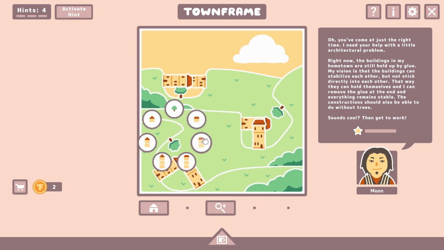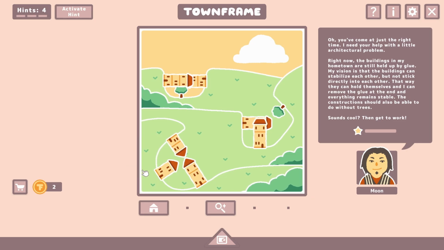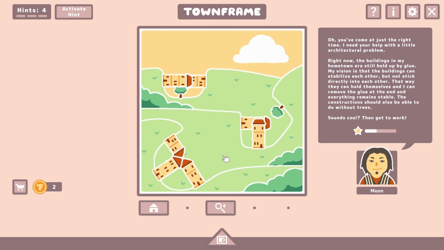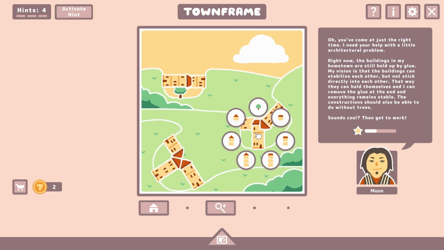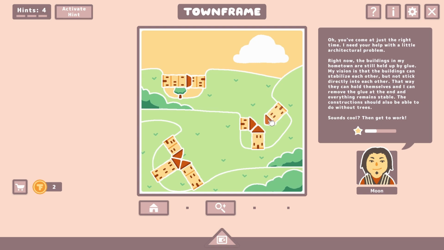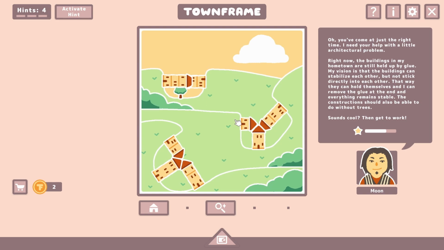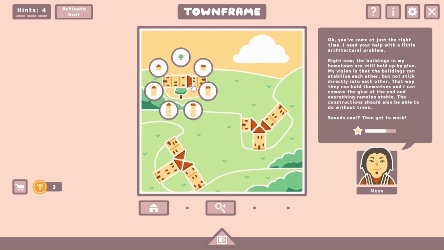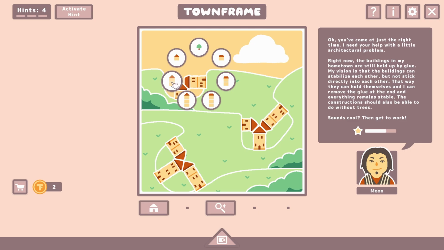Okay. Okay, I see. That's probably too large. Not sure, to be honest. Yes. And then the last one. That is too large. I need to get them smaller, like so. Perfect.